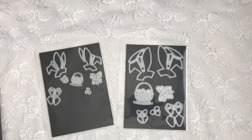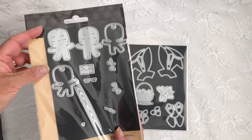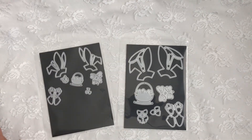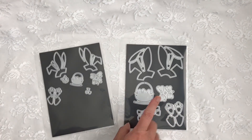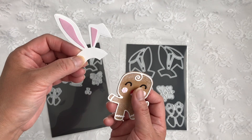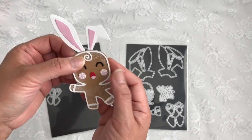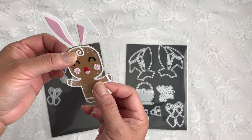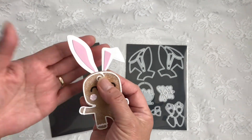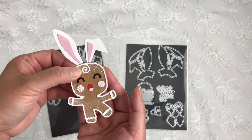Next is the Ginger Easter 1 and Ginger Easter 2 — these are bunny ears and basket accessories for the Ginger Boy and Girl dies. This is the two-inch size and this is the larger size, about three inches. Let me share an example of this bunny ear. When you create your gingerbread and piece your ears together, it comes with this little headband piece — you just place that behind your gingerbread. And if you're adding foam for dimension, just sandwich it in there. I've also added foam to the ears — isn't that super cute?